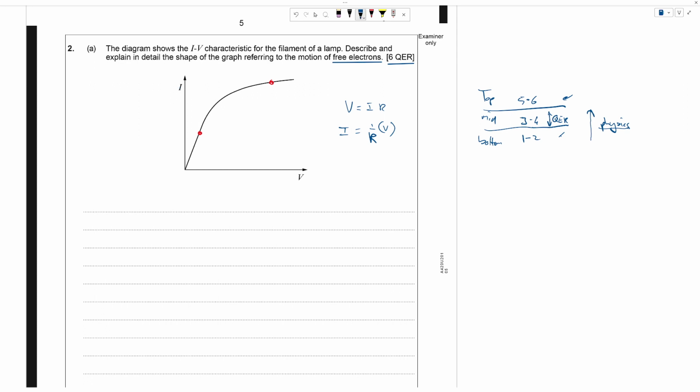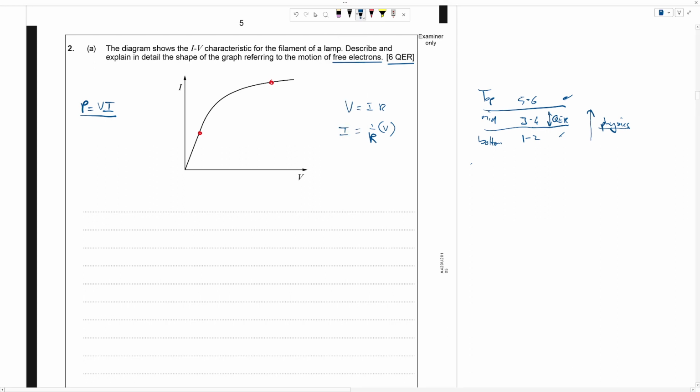And hopefully the explanation for that is something you're probably familiar with, even from GCSE. It's the idea that at these higher currents, the power output of the filament is VI. So as we head up this graph, that is increasing, therefore the temperature of the filament is increasing. Well, what does that do? It increases the rate of vibration of the metal ions. It increases the mean speed of the electrons. It causes more collisions per second between the free electrons and those ions, and therefore a quicker rate of energy loss, which translates to a higher value of resistance. And that, I feel, would be a pretty complete answer for this question.